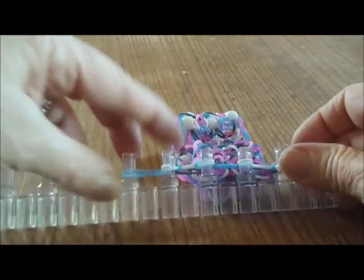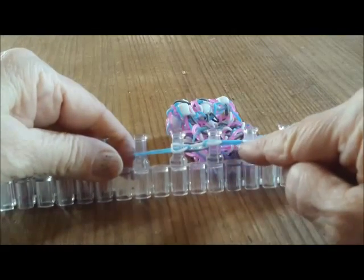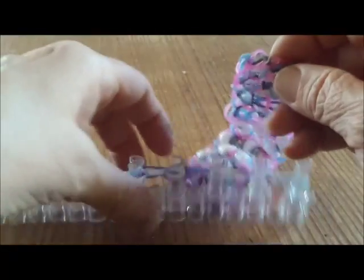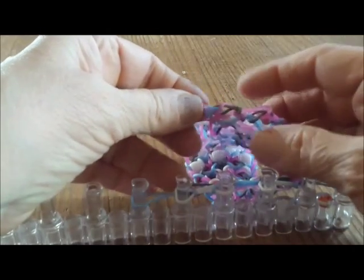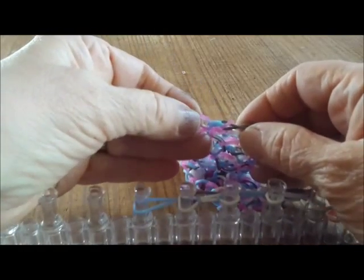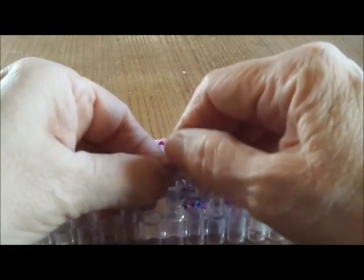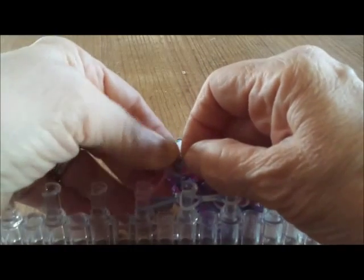So here I've finished a row of 3 blues, and then I added the next row of 2 white bands. So the next in the pattern would be the pink bands, which is what I started with at the very beginning. So we'll do the same thing as we did on the gigantic red and black project. We'll hook the first row back onto the Rainbow Loom.